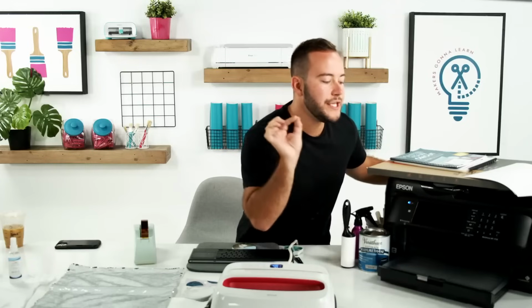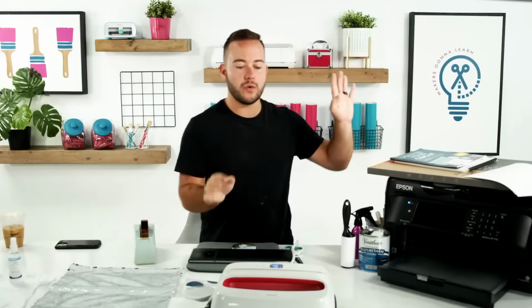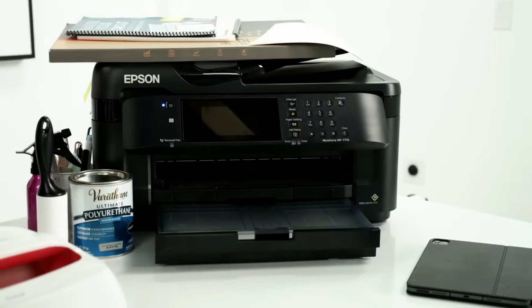This Epson is a Workforce WF7710. All right, this is a Workforce WF7710. Courtney, can I have that third camera and we can just let them look at this real quick. So this right here is the Epson Workforce WF7710.